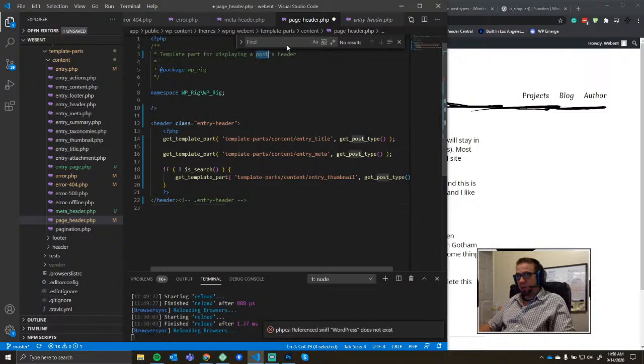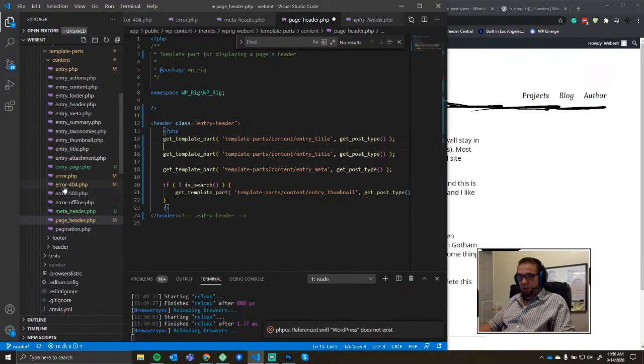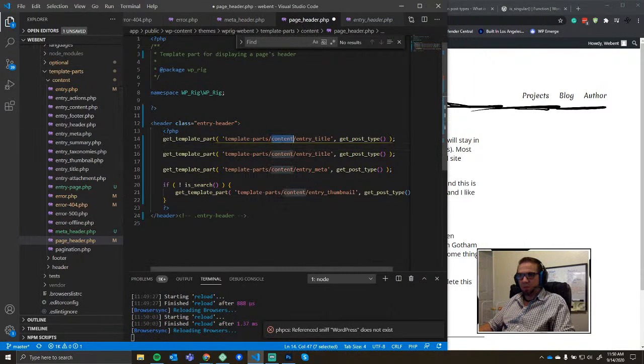Template part for displaying a page's header. And it still uses these other basics, but we can do with however we wish. So we can actually add in get template parts like we had earlier, but instead of content it would be header.